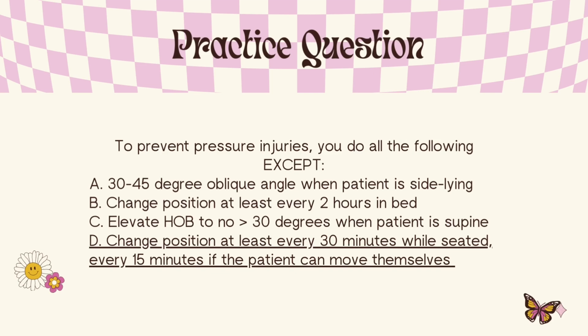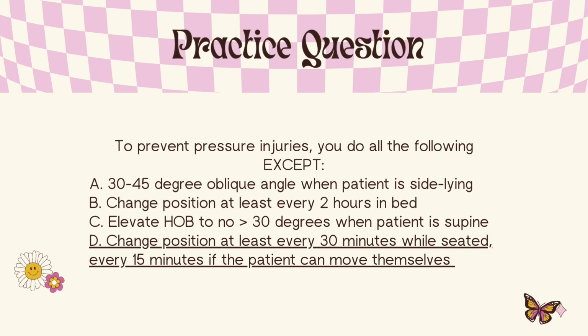When a patient is in bed, they need to be changed every 2 hours. That is correct as well, whether they're side lying or lying supine, they need to be changed every 2 hours. Elevate head of bed to no greater than 30 degrees when patient is supine. That is correct. We do not want to raise the head of the bed too high because that puts them on their sit bones. And then we have D.